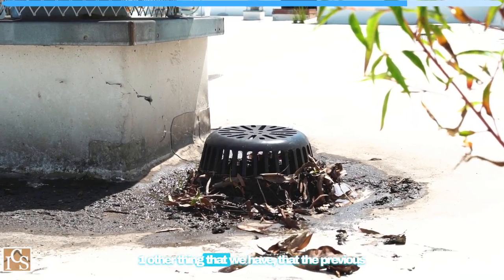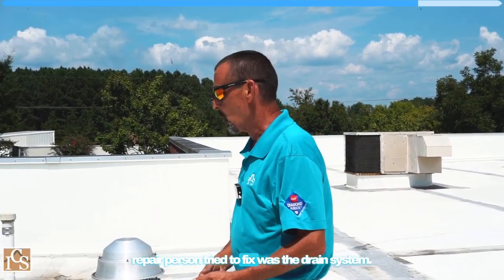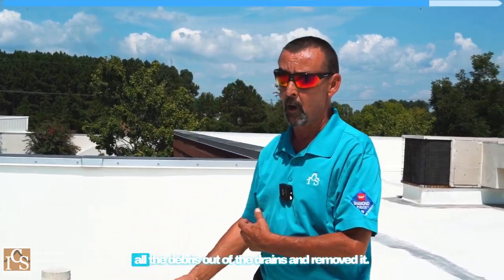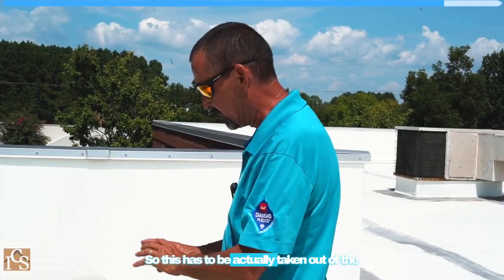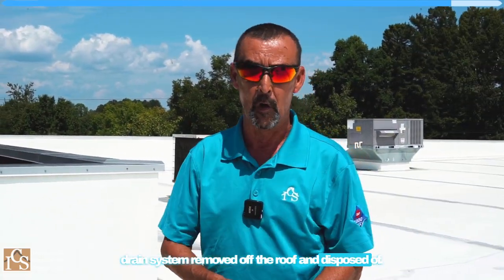One other thing that the previous repair person tried to fix was the drain system. They had told the customer that they had taken all the debris out of the drains and removed it. Well, this was their attempt at removing it. They just set it aside. So this has to be actually taken out of the drain system, removed off the roof, and disposed of.